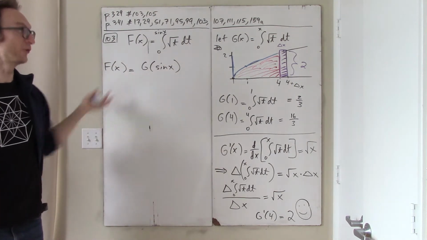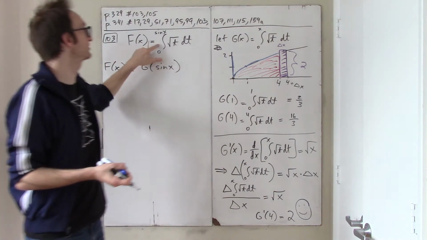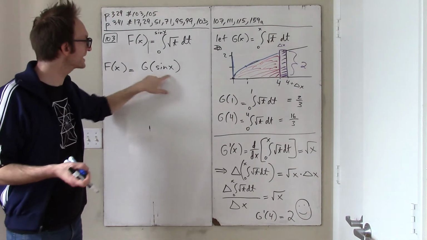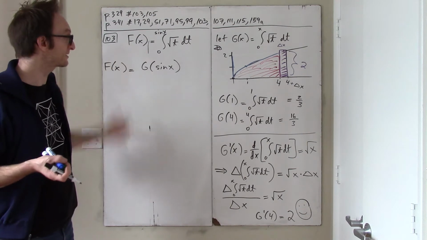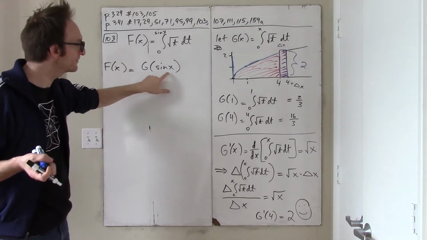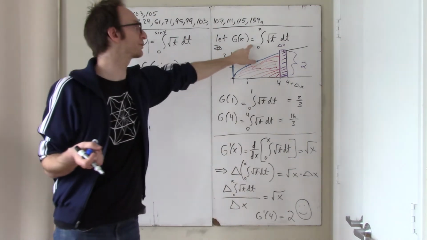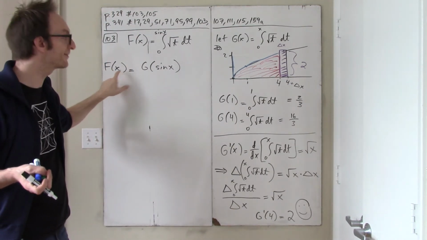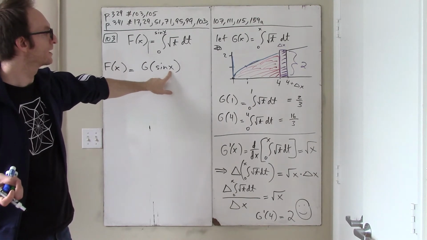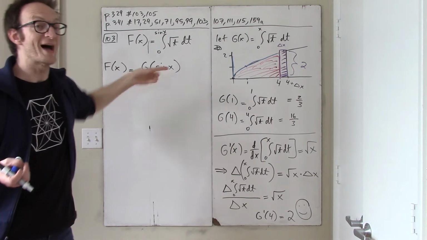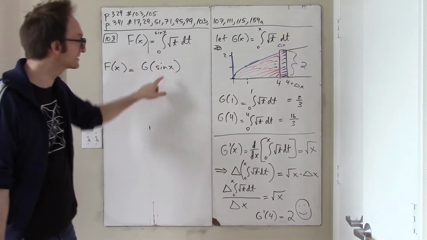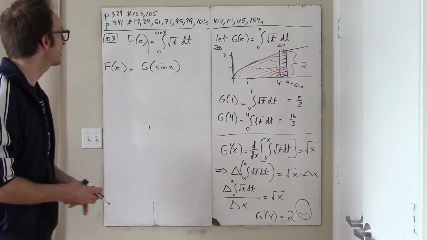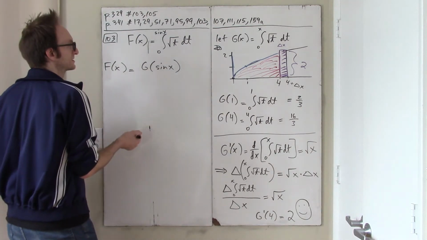And this is just true, right? I mean, just plug sine x into g, you just get this f function. Writing it like this, I think, helps cognitively recognize that this function f is the composite of two functions. The inner function is the sine function, the outer function is this integral function. And what you're really doing is you're plugging a number into f, and you're evaluating the sine of that number, and the sine of that number is telling you how far out to integrate in the g function. Okay, so let's just push on.